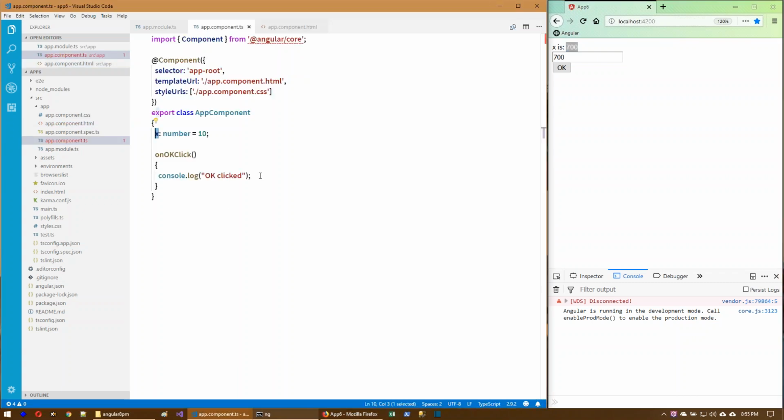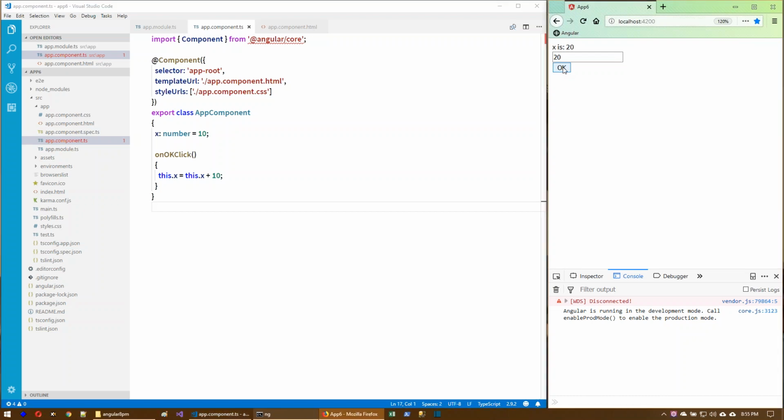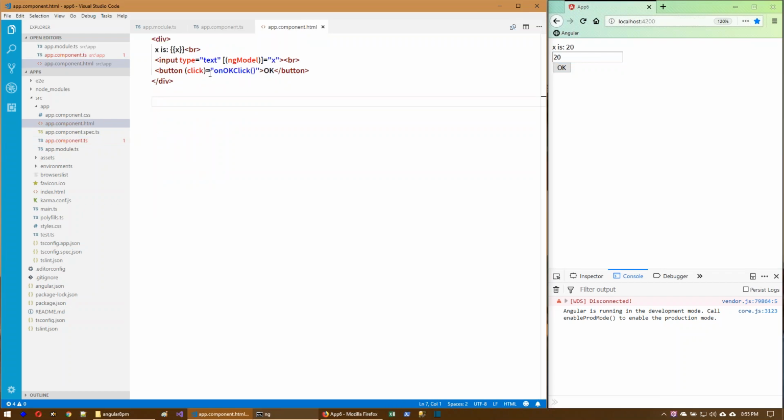And in the button click, programmatically we can update it, right? For example, this.x = this.x + 10. I mean, we have incremented it. Now check it. By default, it's already 10. If we click on the button, what happened? We have programmatically incremented by 10. So 10 plus 10, 10 becomes 20. The 20 is being updated in both text boxes and in the interpolation binding also, in both places.